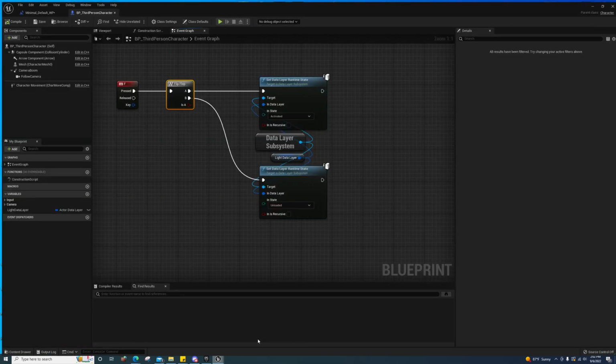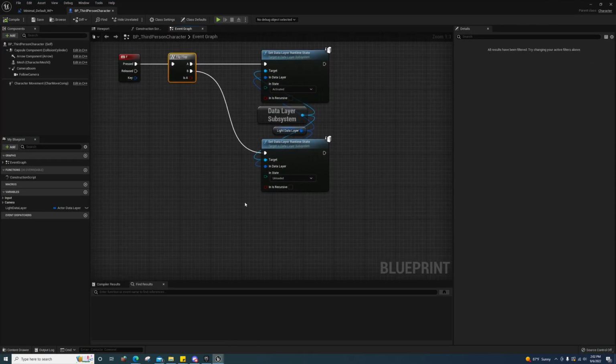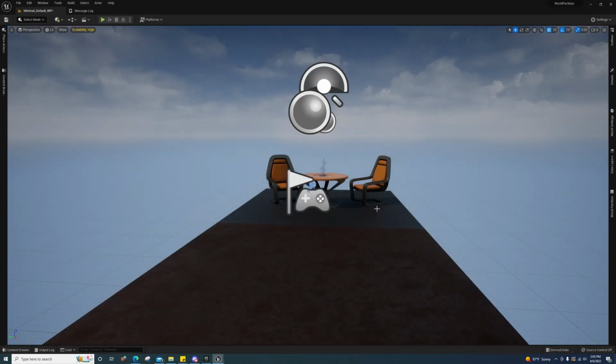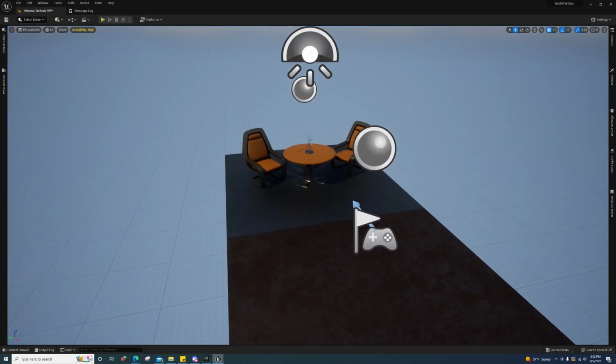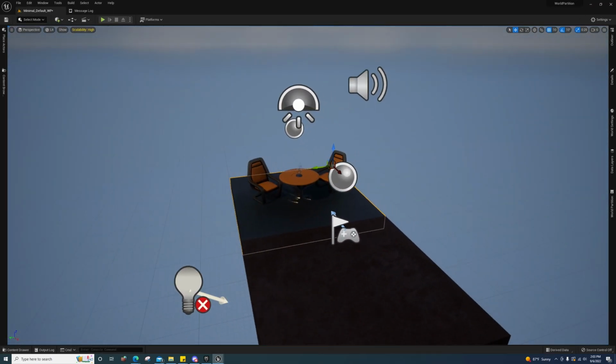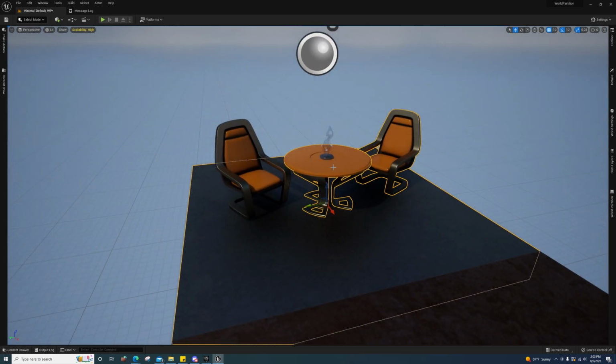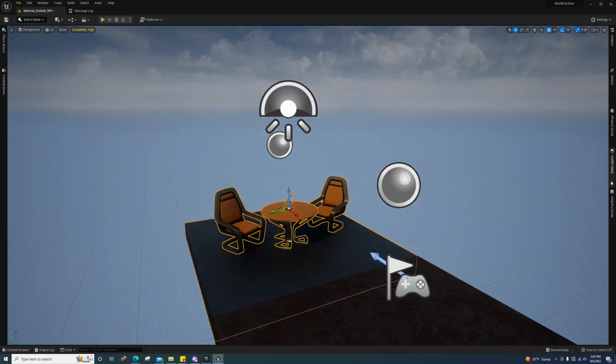So back over here, we can decide maybe we want to add this stuff here to a data layer.